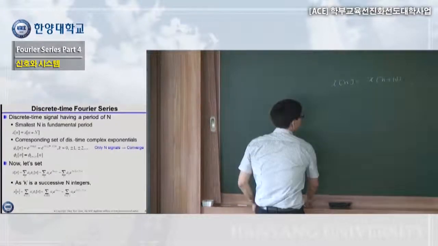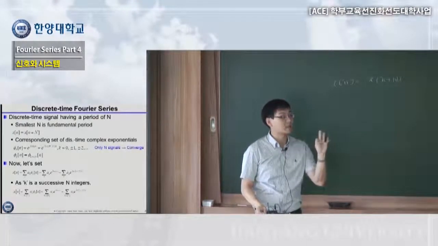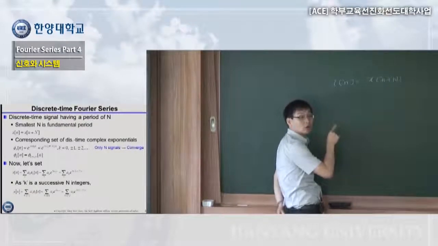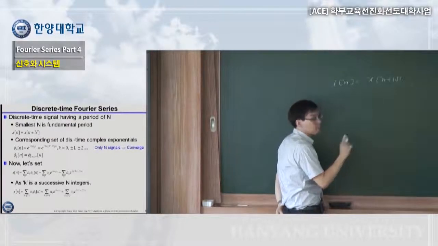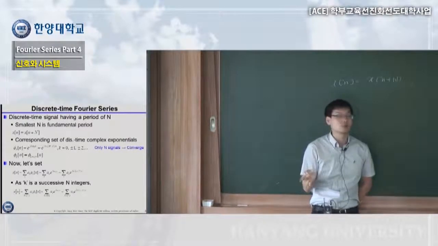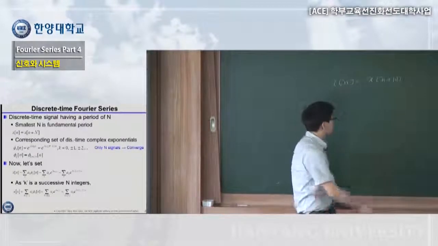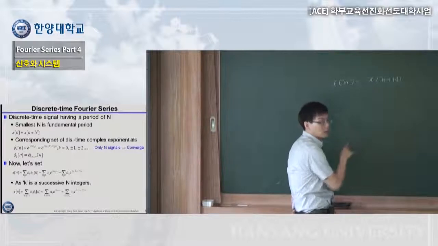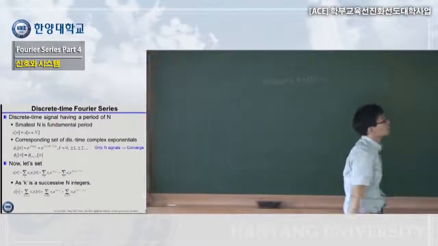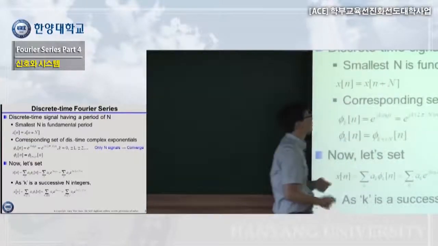The different thing is you can count this. That means the number is finite, not infinite. And also, this one is an integer. So it's a little bit different from continuous time. In continuous time, t may be pi, t may be 1.90266 plus or minus something like this. So there are a lot of different ways you can represent it. But this n is always an integer, typically positive, and you can count it, which is finite. So you can think of them in this way, and the smallest N is the fundamental period.